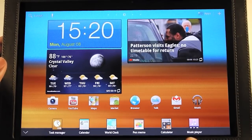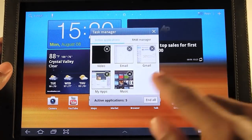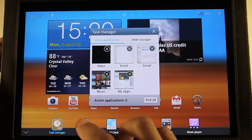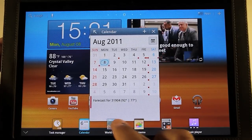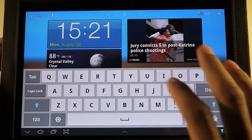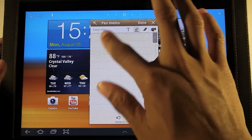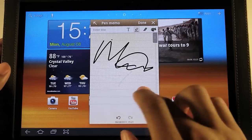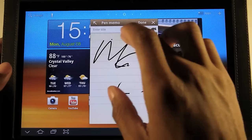You also get a quick launch of some mini apps. This brings up a task manager, which allows you to close out of any open programs and applications. You also have calendar, world clock, and pen memo. Pen memo is actually really cool because, for example, you can just have a stylus, and while you're in an app, you can pull this up and just start writing. Save it, erase it. If you want to do text, you can do text.